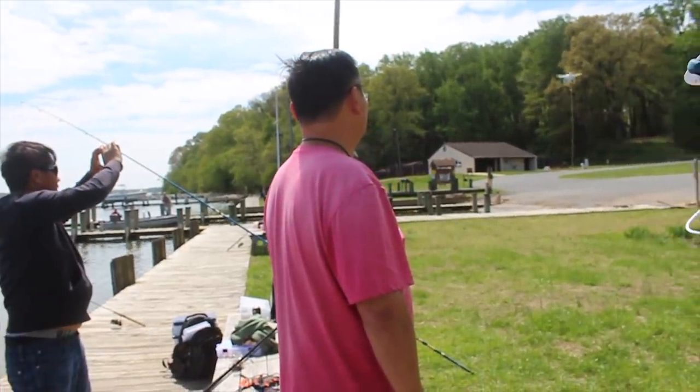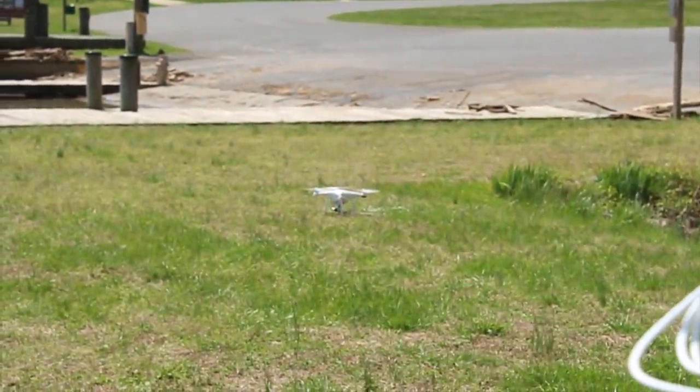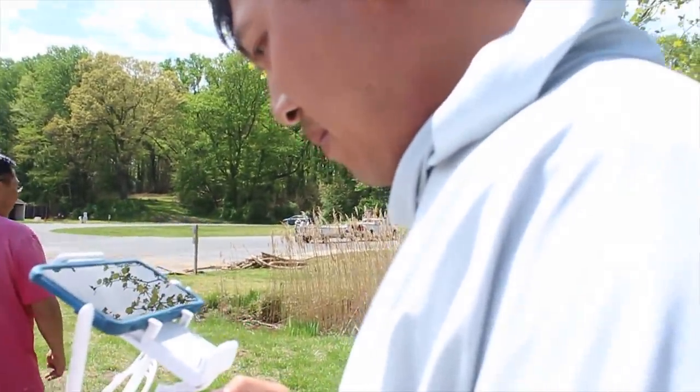Did you just auto land? No, I like to manually land it. Auto land, you know, sometimes it detects the wrong thing. You good? Yeah. And that's from months of practice with the drone. You gotta really practice it because otherwise, you know, it's a dangerous thing.